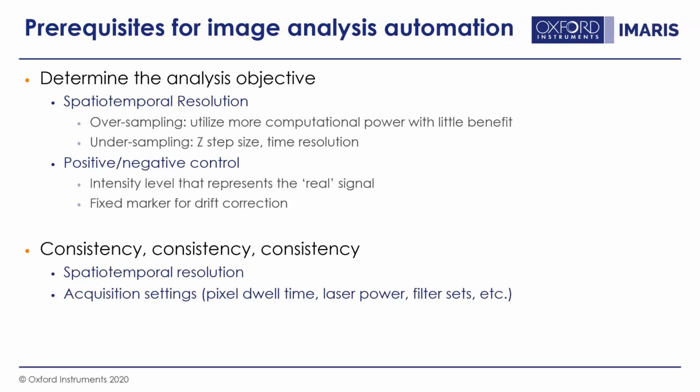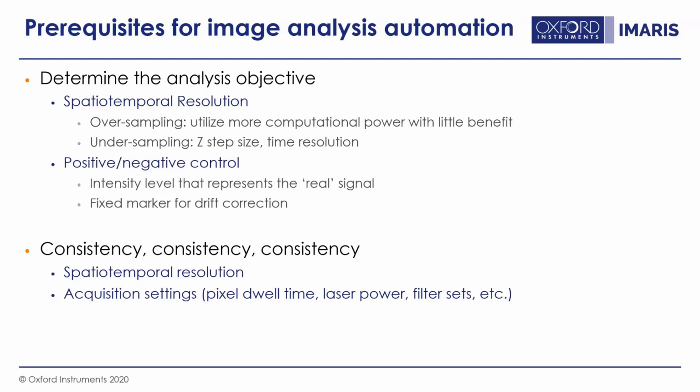Before we even start acquiring images, we should consider a few things. First and foremost is to know what the analysis objective is and what we want to extract from the images. It helps to think about what the final figures that you want to put in the manuscript, then use that as a guide to design experiments. By knowing what we need for the final figure, we can then acquire images with sufficient quality and quantity and make the remaining workflow a lot more streamlined.